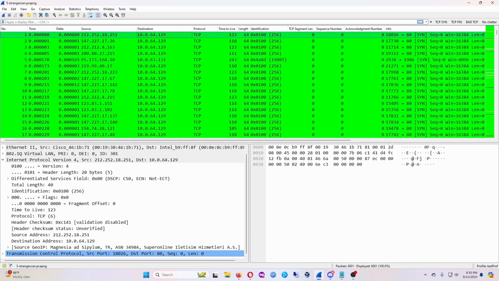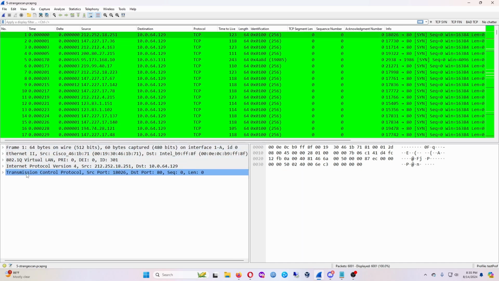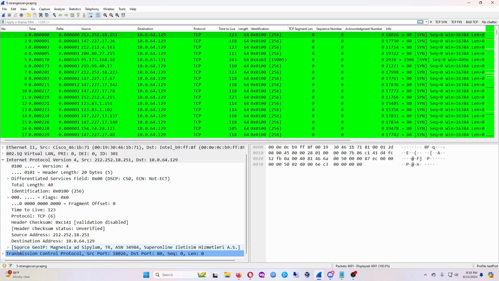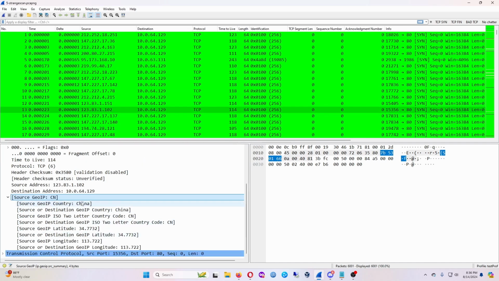All right, so now I'm kind of curious where these are coming from. So I want to come over to this bottom section and expand IP4, and then under the source GeoIP, I'll just choose this one, right? And here I see this is coming from China. I see this 2-letter country code.